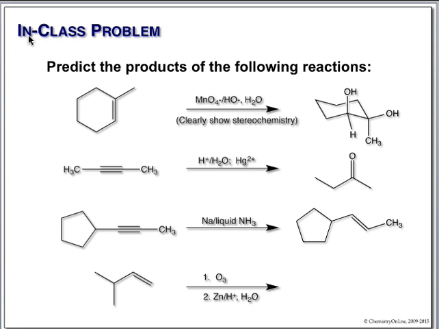Our next reaction, we're doing ozone, followed by dissolving metal reduction. We know that ozone reacts with double bonds to form an intermediate ozonide. The ozonide is stable enough that you have to use dissolving metal reduction to get rid of it. When you do that, effectively you split your carbon-carbon double bond. Each of the alkene carbons becomes a carbonyl.